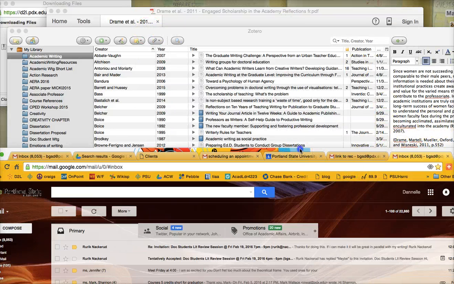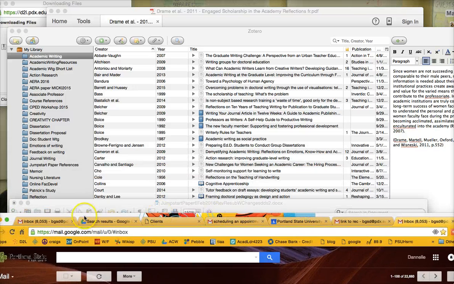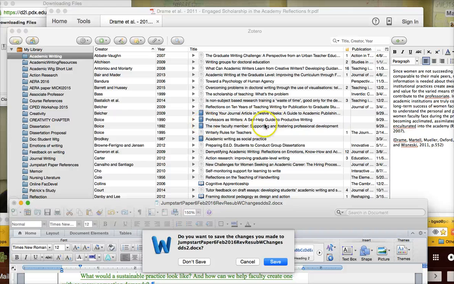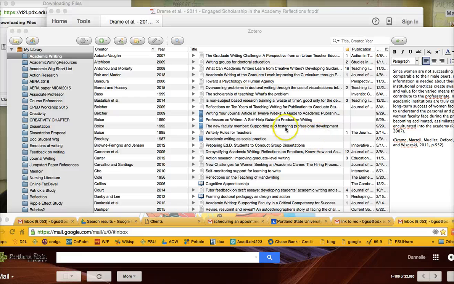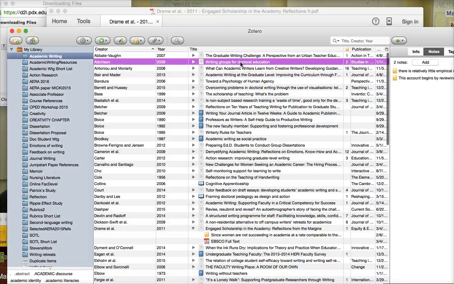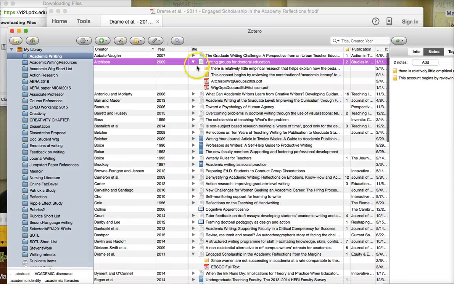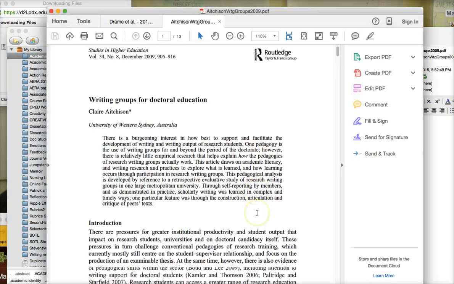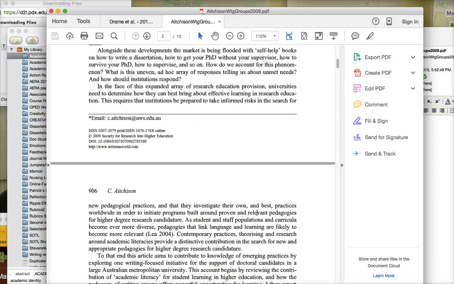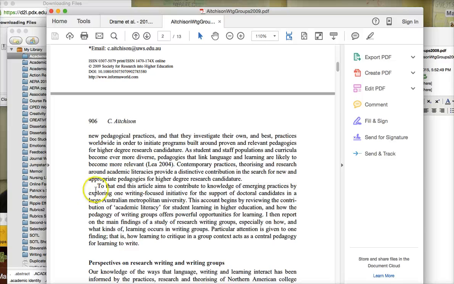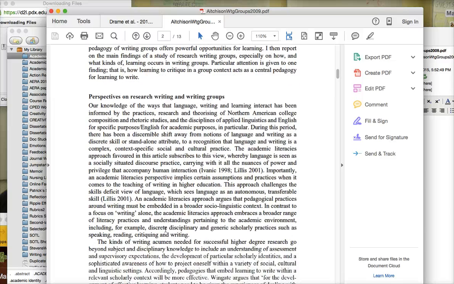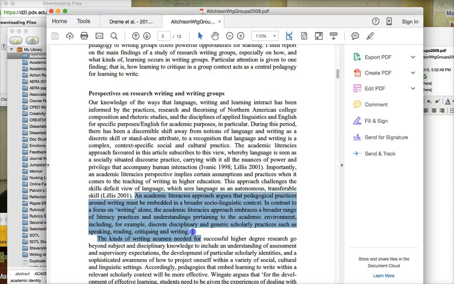So here we go, just a quick review of what I've talked about here, which is how to make notes. The steps are: you open the article, you change the arrow, you go down to the PDF, and you select the part of the text that you want to save, wherever it is, like this in the PDF.